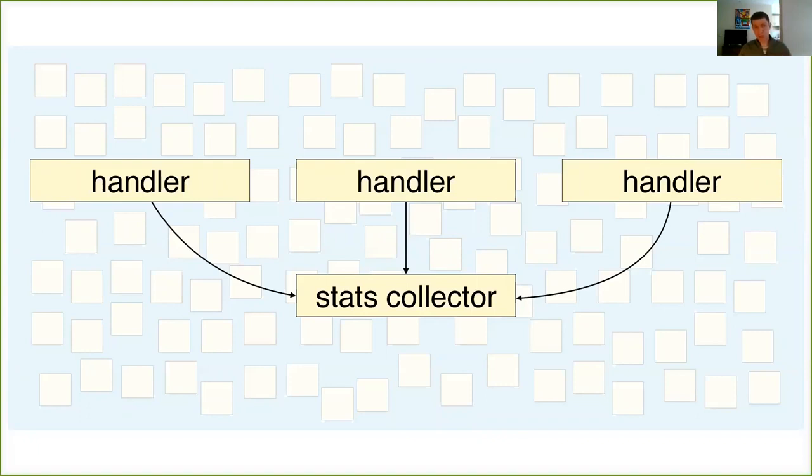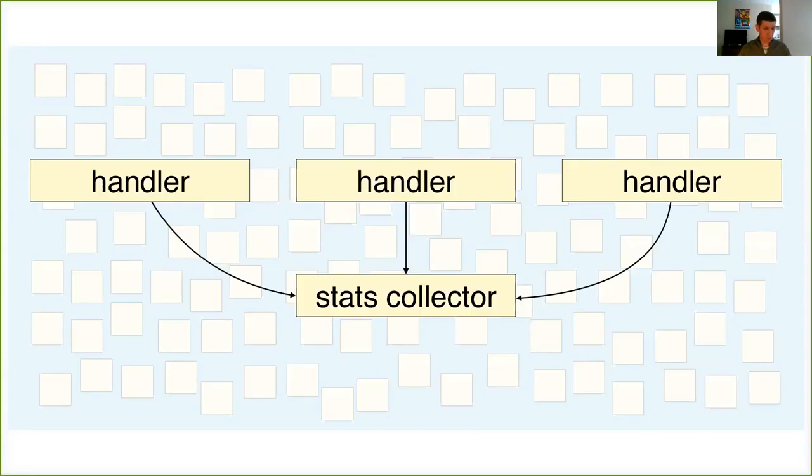Now, a big thing here is that stats collector can work in a concurrent environment. It can serve multiple simultaneous clients. And that happens because it's a single process, and a process is a sequential program. So it handles one message at a time, and therefore it's a point of synchronization. It's a point of consistency. And so we don't get typical multi-threading or concurrency problems such as race conditions, livelocks, deadlocks, and so on and so forth. So it works perfectly fine in a concurrent environment, and it can handle multiple simultaneous clients.